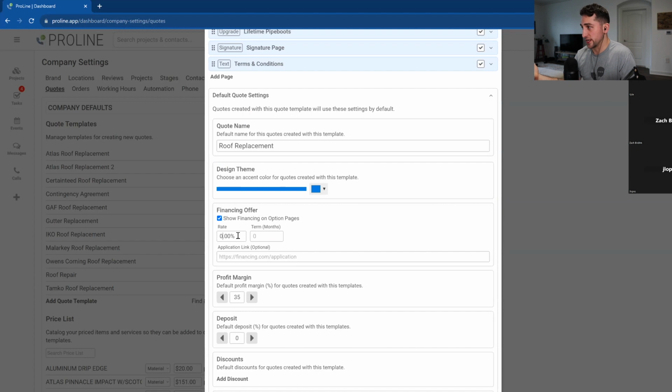I know that it's going to change from person to person, but this is a sort of promotion thing that gets pushed into ProLine. So you just put in whatever that promotion rate and terms are, pending their actual approval. And then you can also add a link directly to your financing provider so that people can click from the quote immediately to the application.